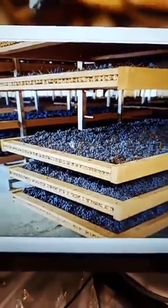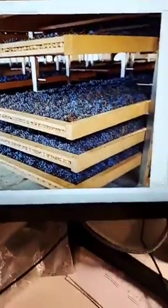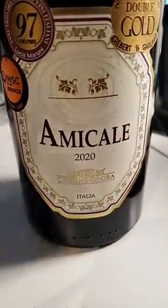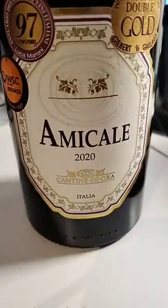This might be a good time to give the wine a try. I'm just going to bring the bottle back into shot. So we're talking a full-bodied wine, certainly 14% alcohol. Drinking in an interesting spot now at 4.5 years old. It's the sort of wine too that you can, if you want, let it breathe a little bit, but I don't think you need hours and hours of decanting.